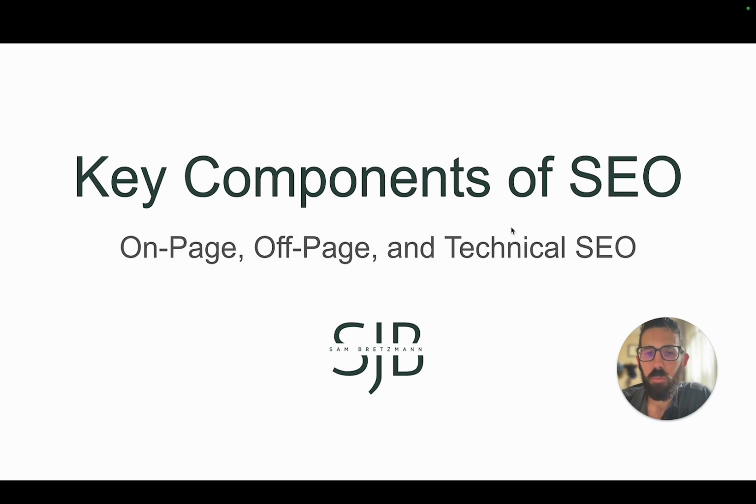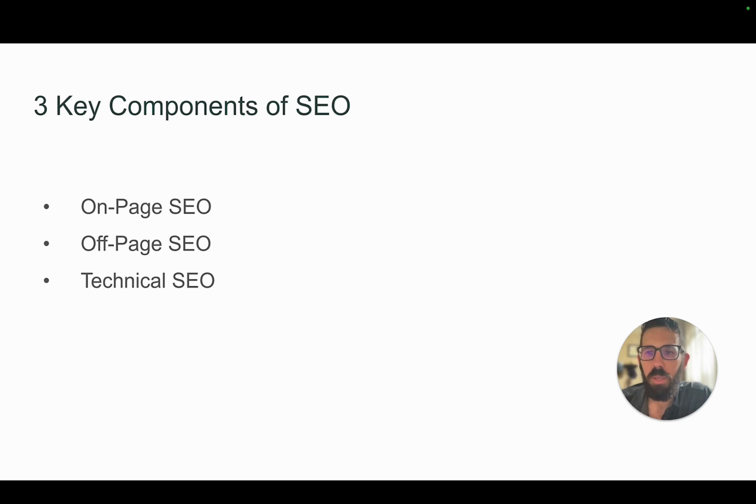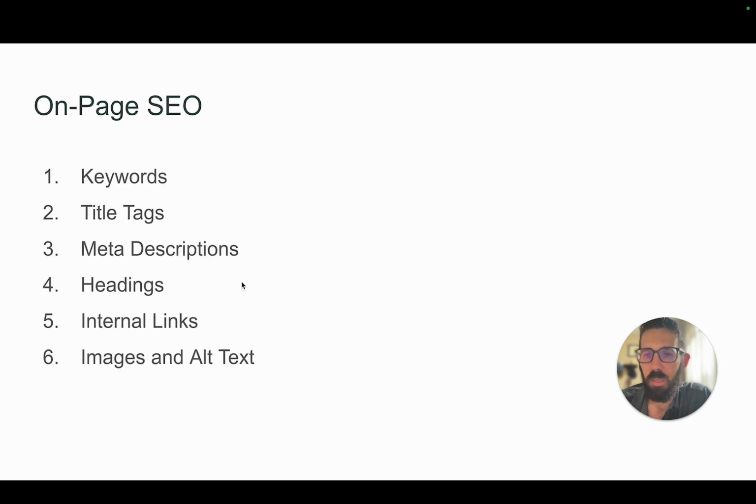We aren't going to go super deep into these, but these are things that are good to be aware of, and then each one of these you're able to dive much deeper on, and we'll do that in future videos. So what are the 3 main components of SEO? There's going to be on-page, off-page, and technical SEO. We're going to run through some elements of each of these and look at a few examples.